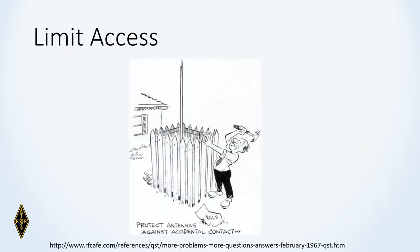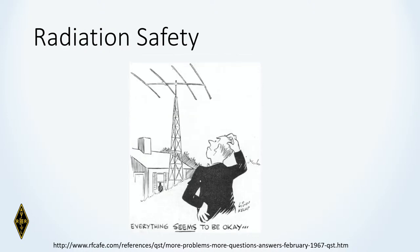What you need to do is, if you're going to have an antenna that could be accessible when you're using it for transmitting, you need to limit access. Putting up a fence, putting it up high, whatever you need to do to keep people away from being able to grab onto it while you might be transmitting. Also, you need to be considering where is that antenna pointing? Is it pointing right into your neighbor's house? You may have to relocate it or just make sure that you don't point in the direction of other humans.